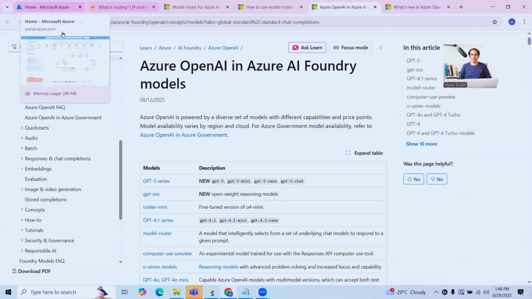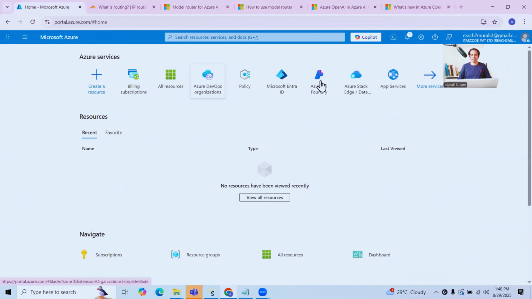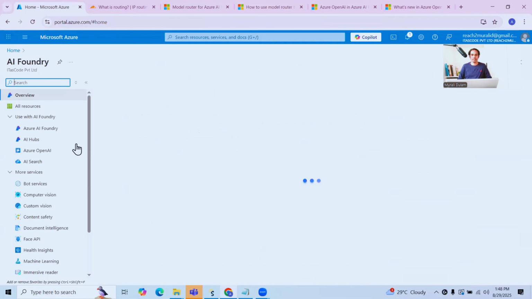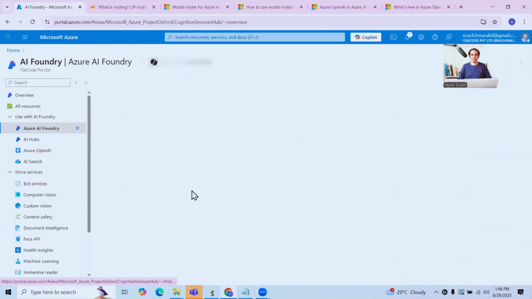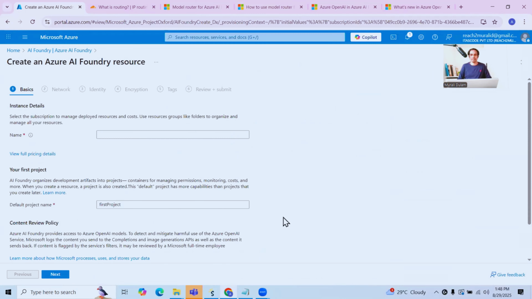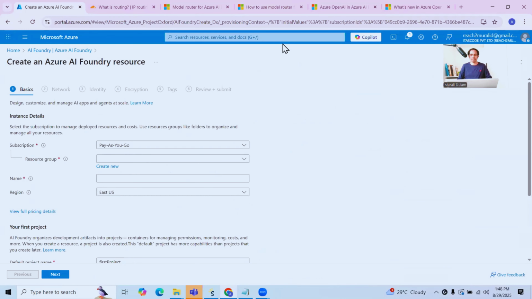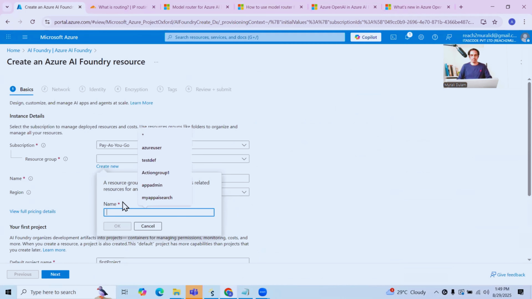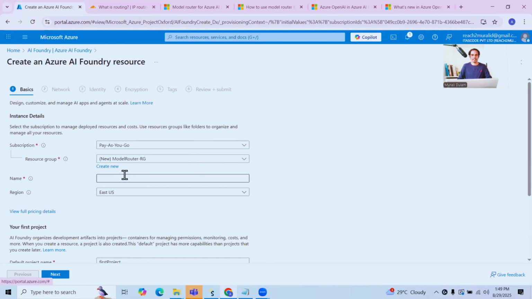Now let us open our Azure OpenAI. Just go back to your Azure OpenAI Foundry and create a Foundry service. Let me create a Foundry service here. Just select any resource group. Let us say model router RG, and just select a name, for example SVC Foundry.